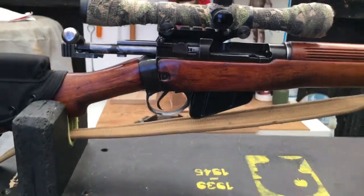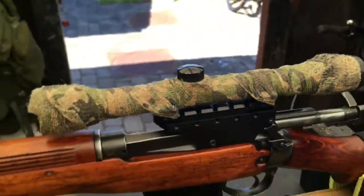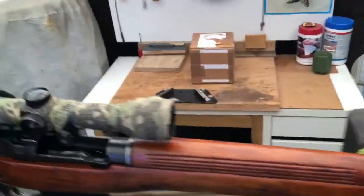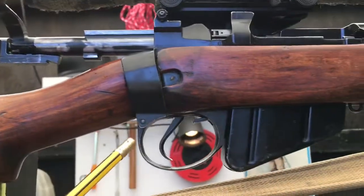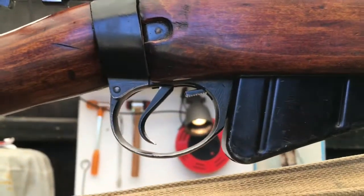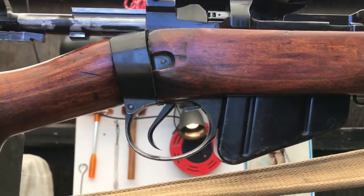Today's video is going to be all about the Enfield No.4 Mk.1 long range. I mounted a simple scope on it. It's a 4x32 for accuracy's sake, and I achieved that one. And the trigger, it's a typical Enfield trigger, I guess. It's got the first and the second stage. The first stage here is almost non-existent, and in my opinion, it makes my rifle unsafe.